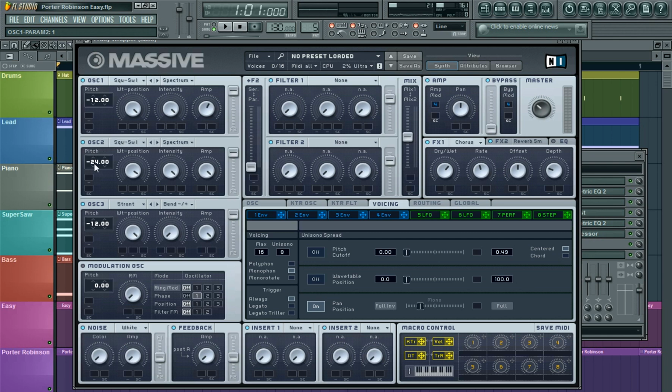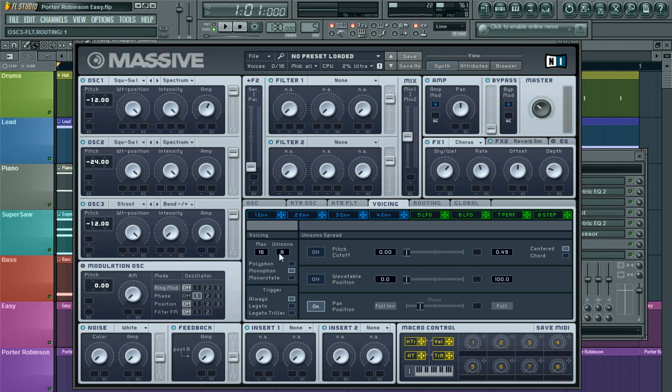Oscillator 2 pitch, I've already gone through that actually, haven't I? But yeah, wavetable at full, intensity at full, amp at full. And then oscillator 3, wavetable at full, intensity at the bottom, and then amp at full. And also for this here, we've got it as a bend plus minus, or minus plus even. And this does make a big difference to the timbre, so I'd watch out for that. Yeah, we don't need to bother with routing to filters. You could if you wanted to, but I haven't done that.